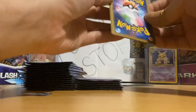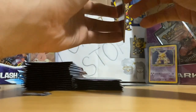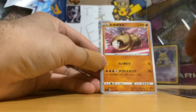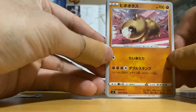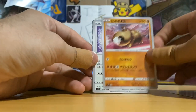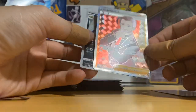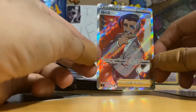I could give Jasmine a very nice rare card and she would pick the Jigglypuff next to it. And we got this thing. I never liked this Pokemon. I don't know why. This hippopotamus. Little cute cat. And a trainer. Let me see this. Just the secret rare trainer card.